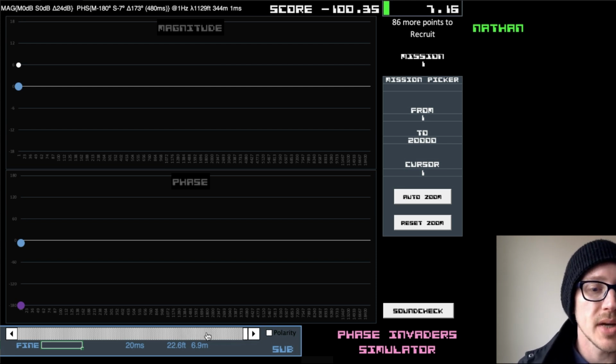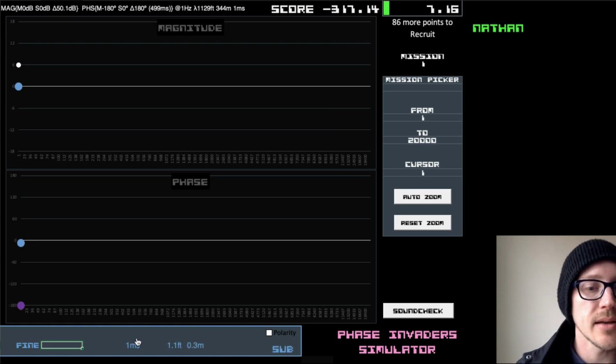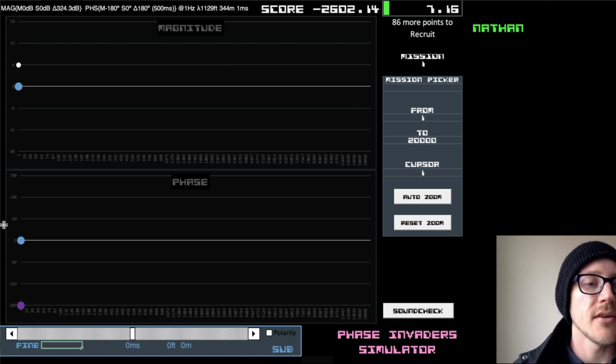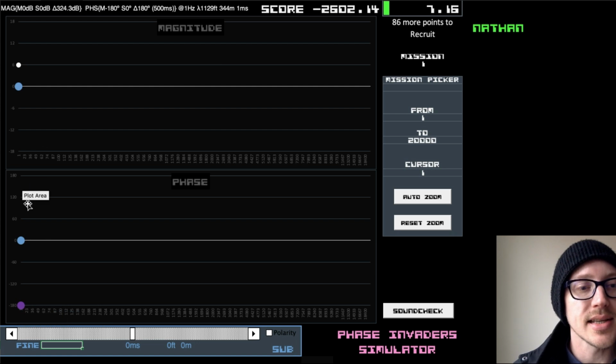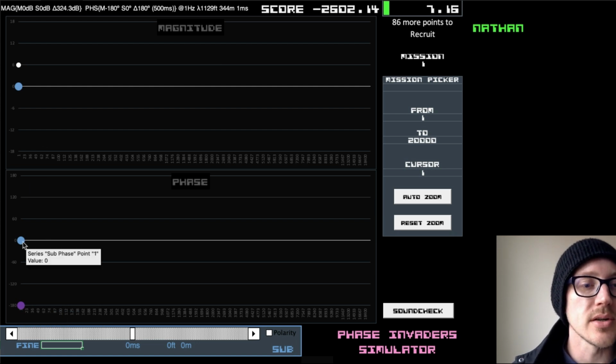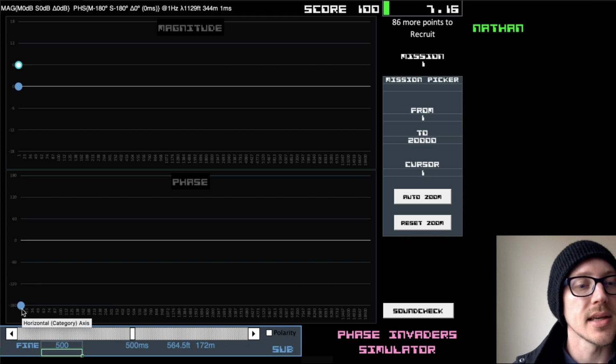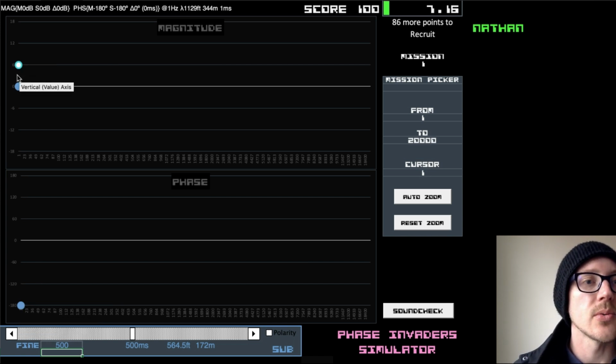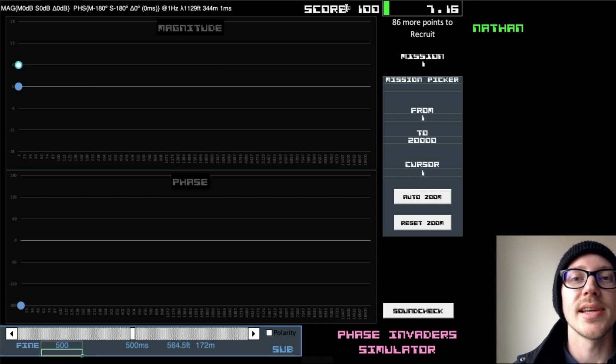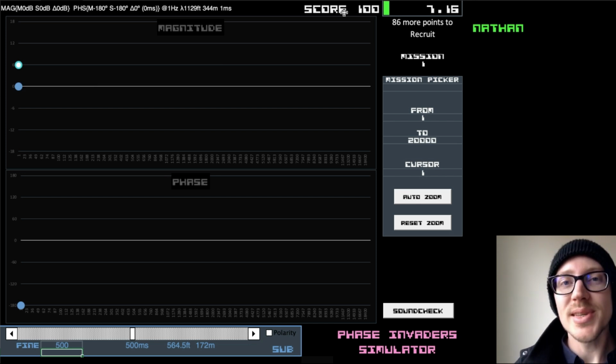So I'm going to set this back to 0. I'm going to say, okay, if I know that 1,000 milliseconds is all the way around the phase wheel, and I only need to go halfway around, then I'm just going to type in 500 milliseconds and see if that gets me there. And it does. It jumps down here, and now we have maximum summation and a score of 100. So this is how you play the game.